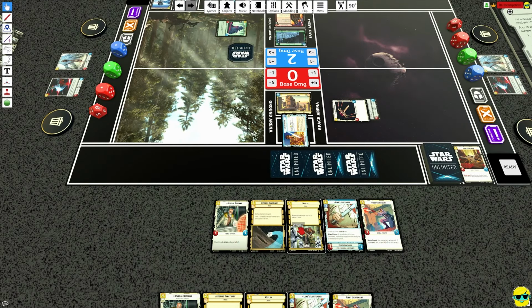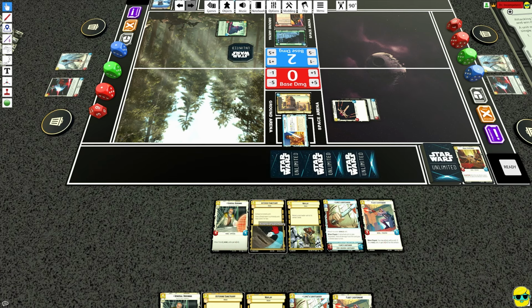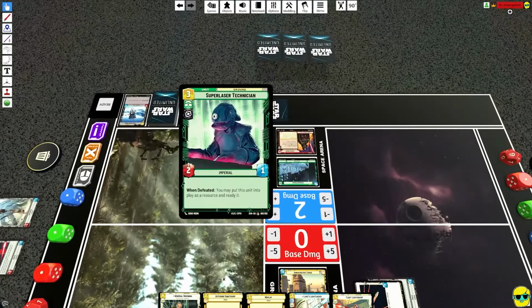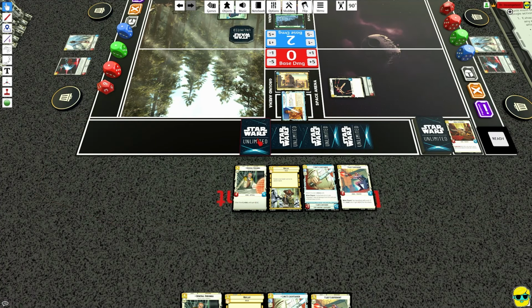It's annoying, right? And then so let's go ahead and put Asteroid Sanctuary down as a resource. I could use Asteroid Sanctuary, but I already have a shield, and exhausting this guy doesn't prevent Vader from killing it. So we're going to flip this over and put this down here and exhaust it. And then we've drawn 2. We've played our resource. We're going to ready everything, and we're going to switch back over to Darth Vader. And Vader actually has the initiative, so he will get to go after we do this stuff.